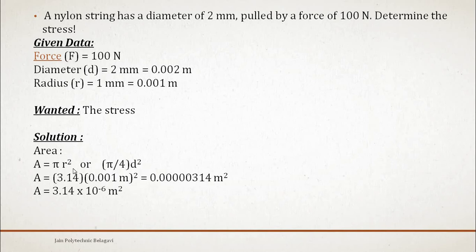Here we have used πr², so 1 mm that is 0.001 meter. Pi value is 3.14, or directly you can enter in the calculator π/4 times diameter squared, so the diameter is 2 millimeters or you can put it in 0.002 meters also. You will get an area of 3.14 × 10⁻⁶ m².